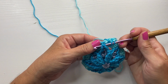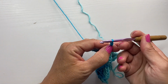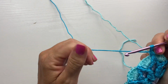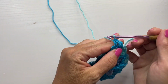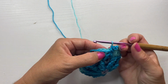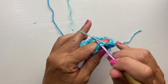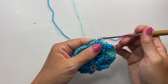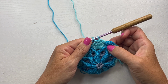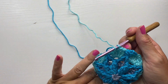We're now going to work a post stitch around that whole post and do a front post double crochet, chain 3, front post double crochet around the whole thing. And on the last step of the last stitch, change color. And now in that 5 double crochet section here, we're going to skip the first one, single crochet in the next one, single crochet into each of the next 2, so we're working 1 single crochet into each of the 3 center double crochets of that 5 double crochet section. And on the last step, change color.